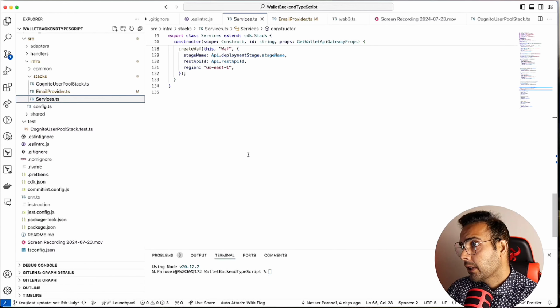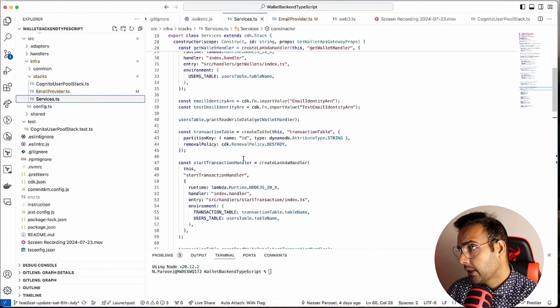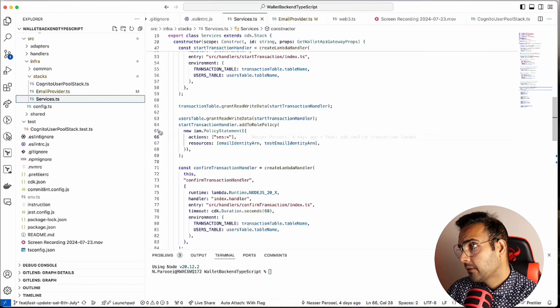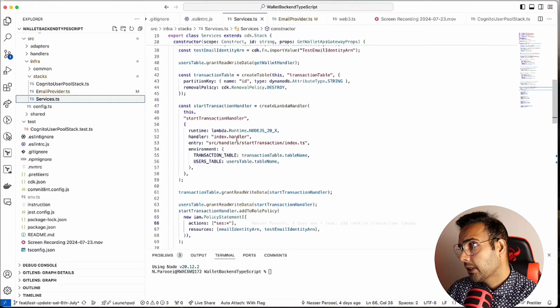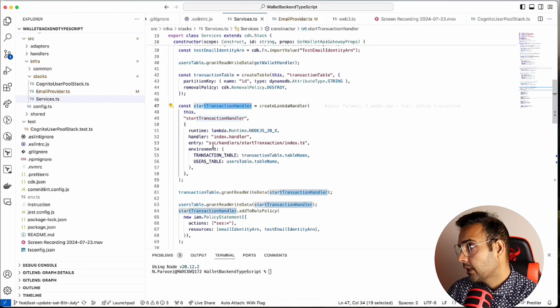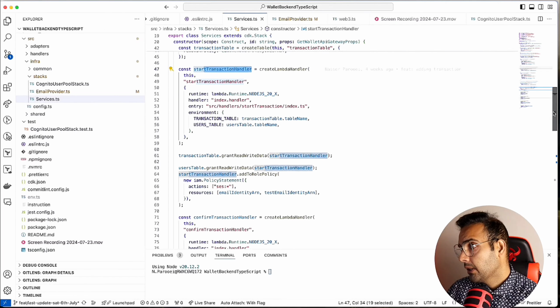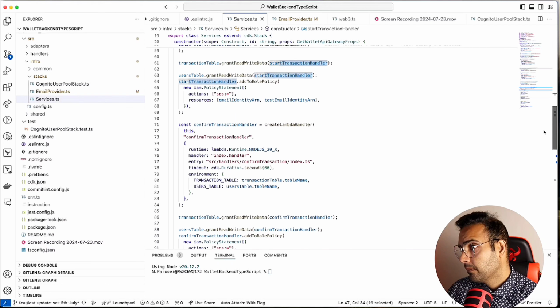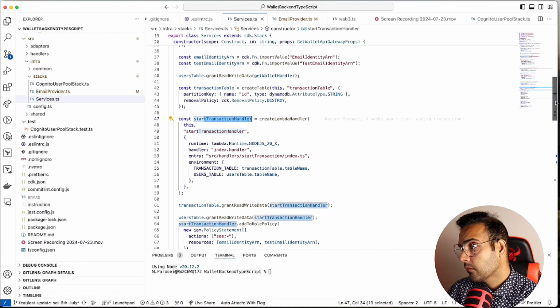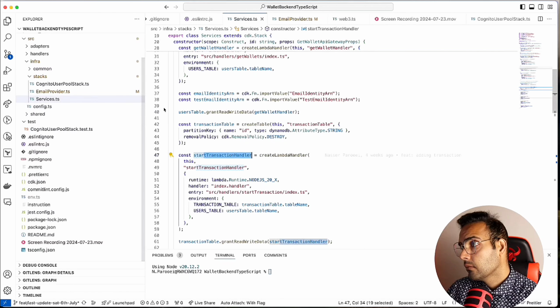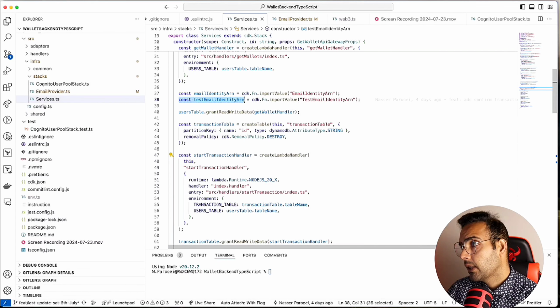As you see here inside my services stack, after we created our start transaction handler, if I go a little to the bottom, I have test email identity ARN and email identity ARN.